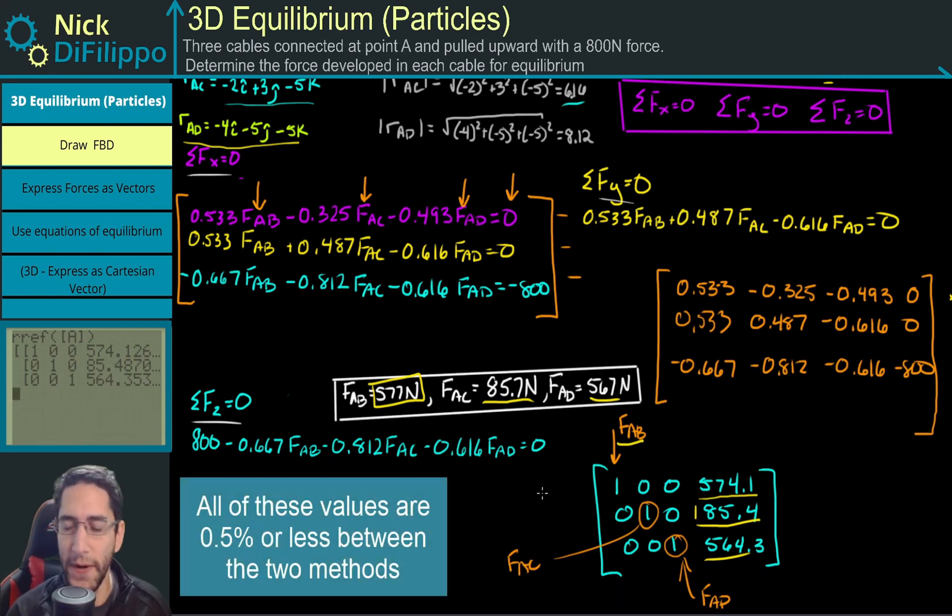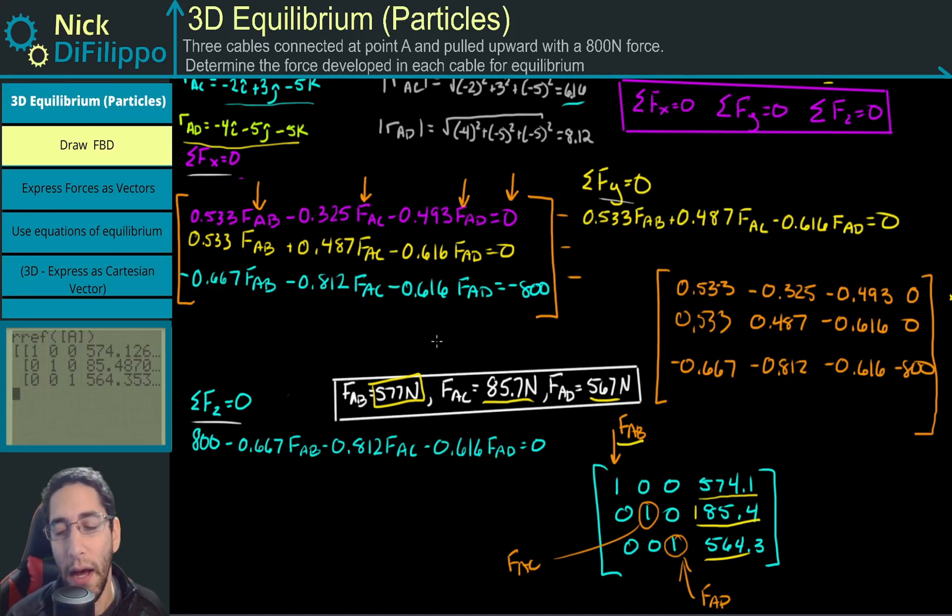I'm pretty confident that my error is with these rounding figures that I did. But you can see that it's very simple to use this reduced row echelon form or RREF in your calculator rather than having to perform all the algebra and back substitute. If your professor lets you use a matrix method like this, I would highly suggest learning your calculator. It will save you time and limit the number of errors you get.